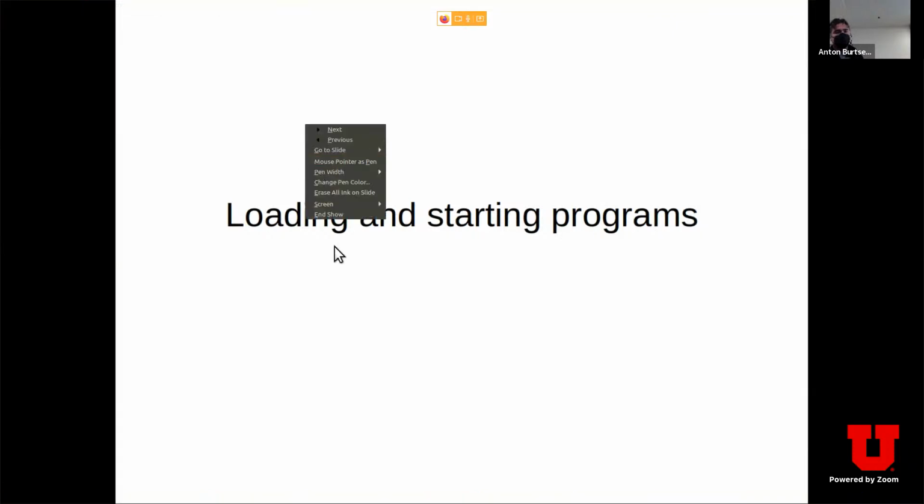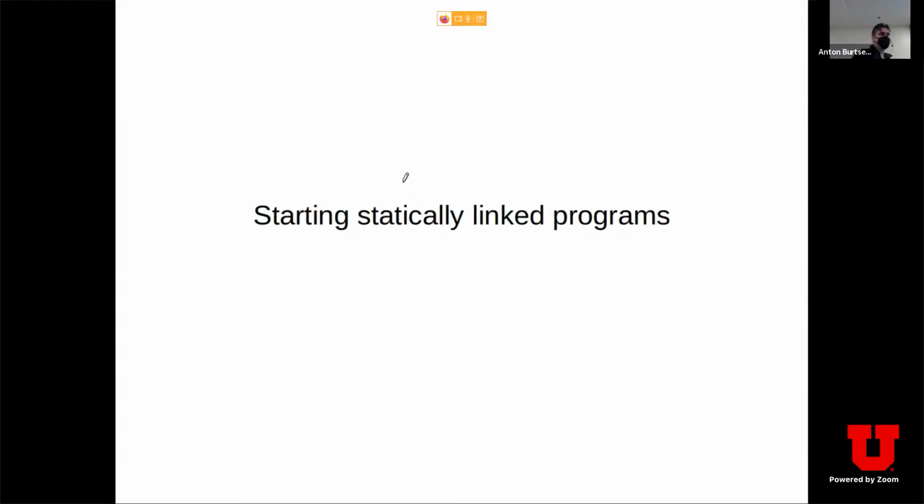about static and dynamic libraries, and let's take a look at how those things are loaded in memory. So first of all, we already discussed it. We knew that if you have an ELF container and a statically linked program, then it's more or less ready to run. So what do you think is still missing? What step does the operating system need to do? Sometimes, not always, but often.